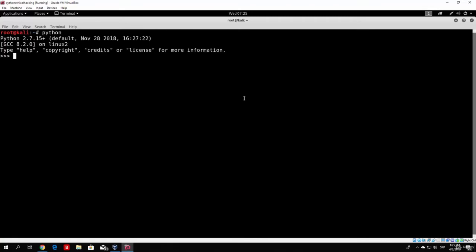Now what this will do is it will open up the Python interpreter right here, where we can actually execute these commands, or basically execute the program itself. Now the Python interpreter is not really something that we will use in order to make our programs, but you can also always use it in order to test a certain part of the program since it gives you the error right away.